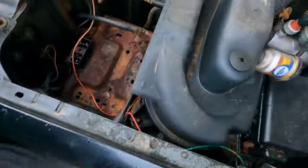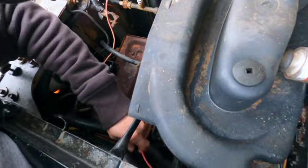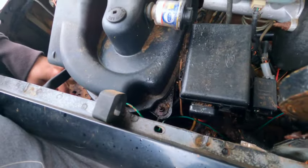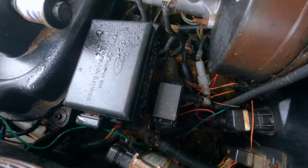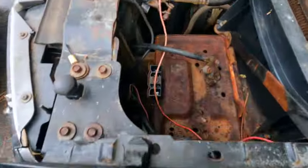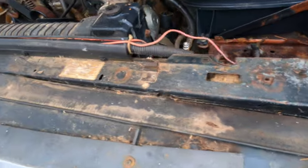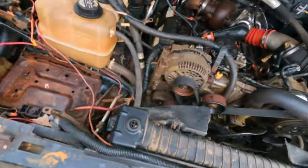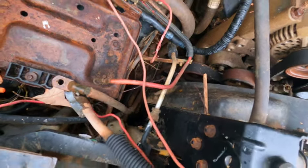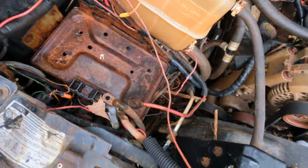No, we had this red wire here. Okay. It's running over here, down in there. I'm not sure where it even goes to. But I still gotta clean out that box. It's not gonna be a pleasant job, that air box. Okay. I'm not sure where that red wire goes, but it looks like it's something to do with the starter. So I'll look at it that way.